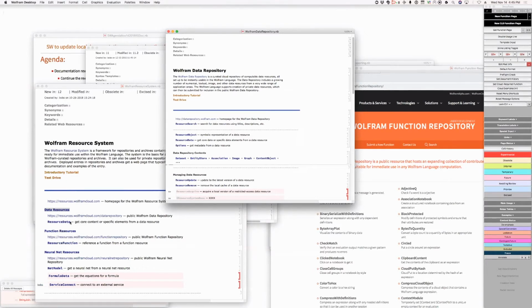Okay, but notice that data resources links to the data repository page. Okay. So there's no possibility then of it linking to. So you're thinking we should just describe the metadata on the data repository page? Well, I'm not sure that's right, but how much metadata is there? Oh, I don't know, 8 to 12 properties.